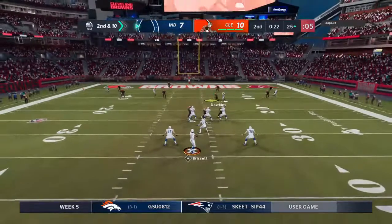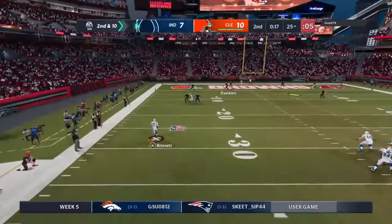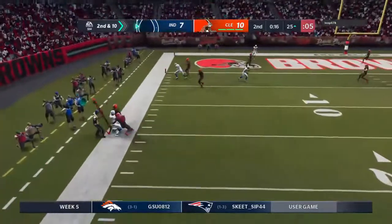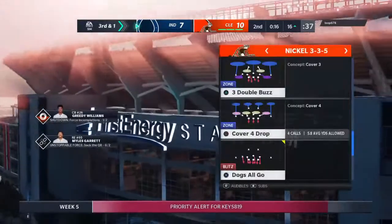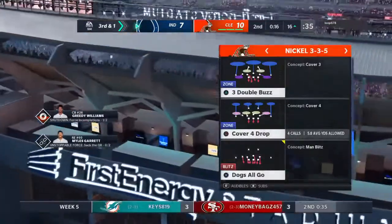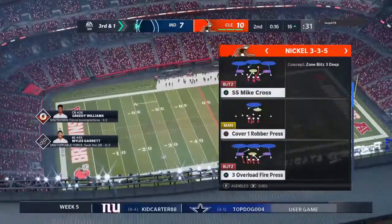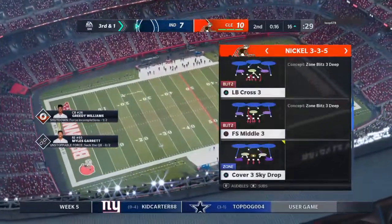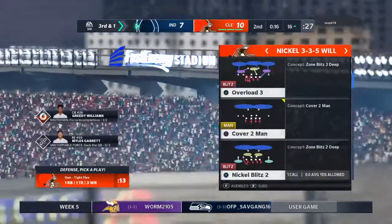On play action, Brissett. Dancing to his left. He's going to take off with it. And he'll go out of bounds in the red zone just inside the 20. The improv act there, good for 9. And now they'll be looking at a 3rd and short, 3rd and 1. Okay, he's not going to get the first down, but this is still a nice job of buying some time and then running to get to the sideline and get out of bounds and avoid the big hit.